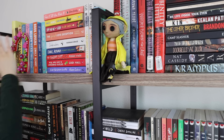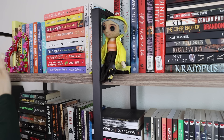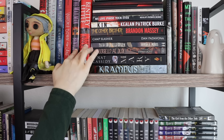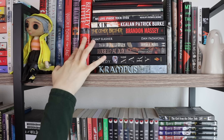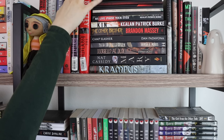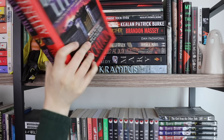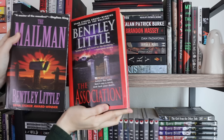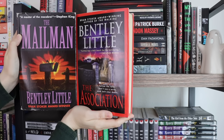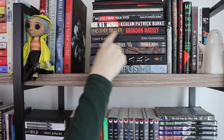Most of the second bookshelf is romance, and I'm pretty sure I'm going to keep those, along with I'm Glad My Mom Died, some Practical Magic books, and some graphic novels. I did give these Bentley Little books four stars each, but I just don't know if Bentley Little is for me. I have another on my TBR I never reach for. I think they look cool since I thrifted them, but they're just not really my vibe, so I think I might unhaul both The Association and The Mailman.